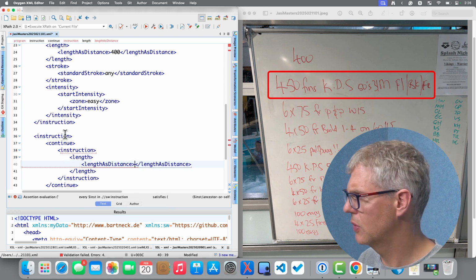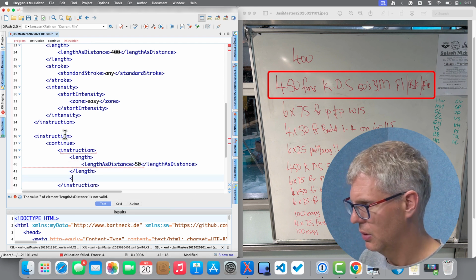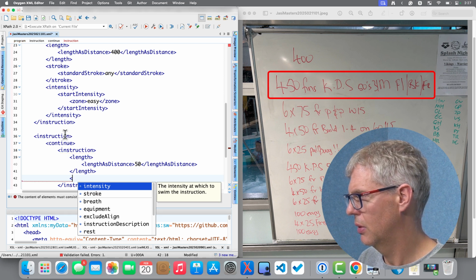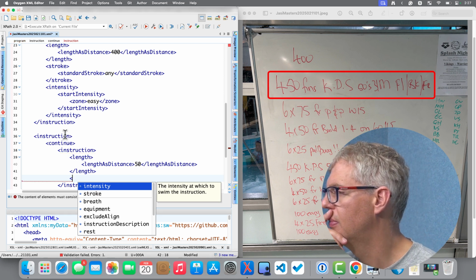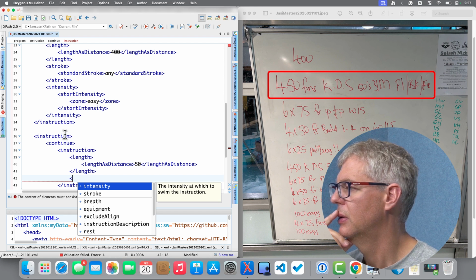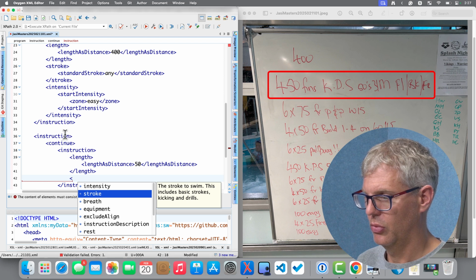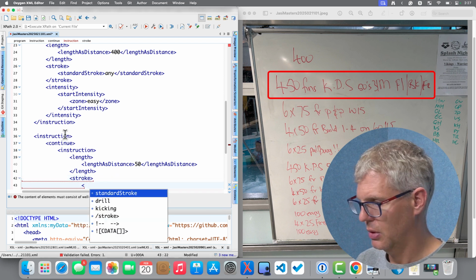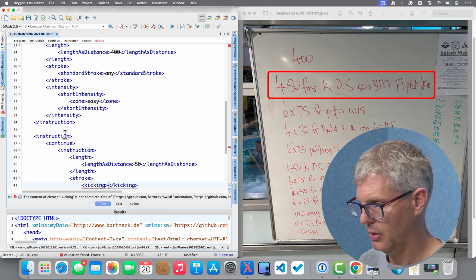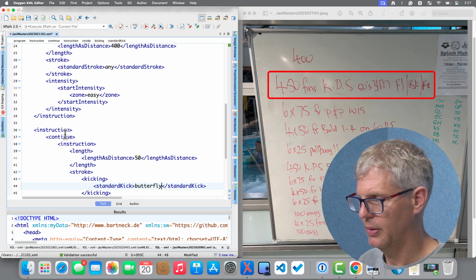Length as a distance. So these are all then 50s. Kick, drill, swim. Yeah, okay. So let's start with kicking, star kick, butterfly.